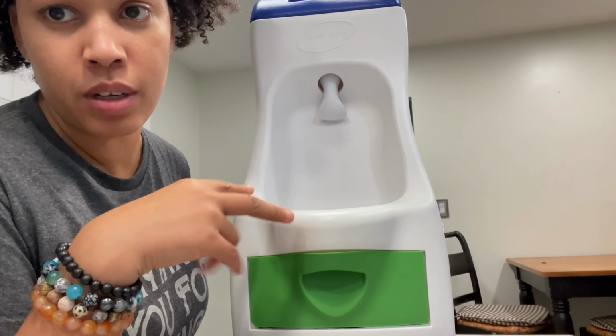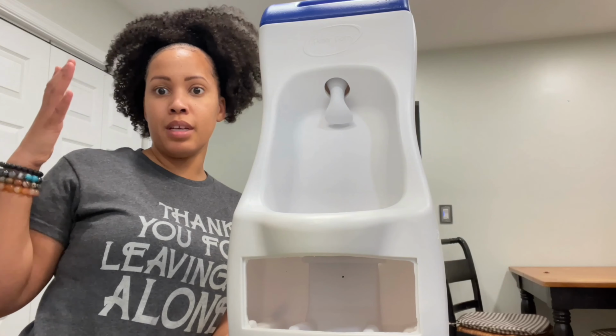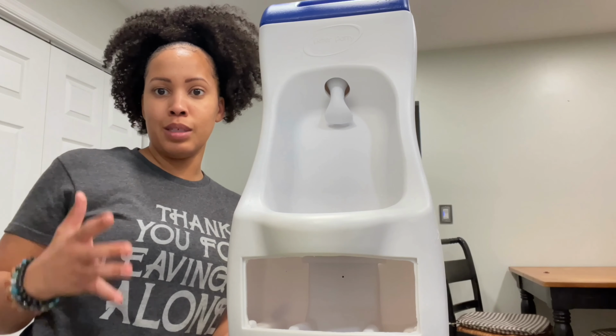But yes, this is my review of this cute little Peter potty. Very simple to put together. I know if you have a wall, basically you would screw this on to the back of the wall and then slide that up against it. But not a hard setup at all. I'm really glad to get something different. It actually has some structure and I can actually put it on the floor without putting it up against the wall and my son can go to the bathroom.